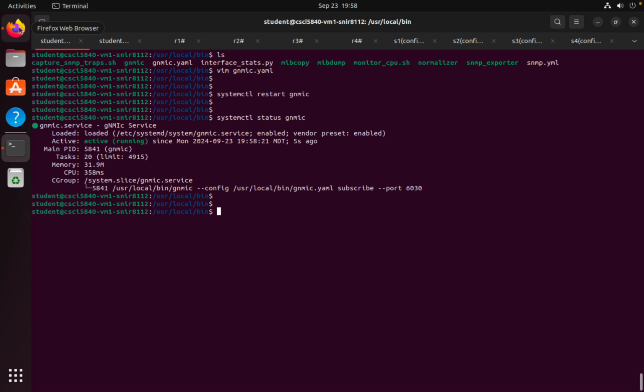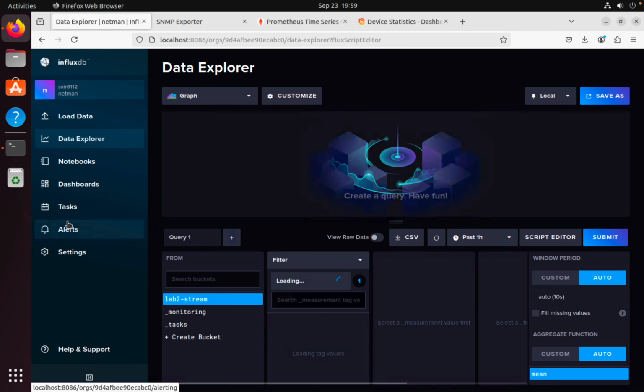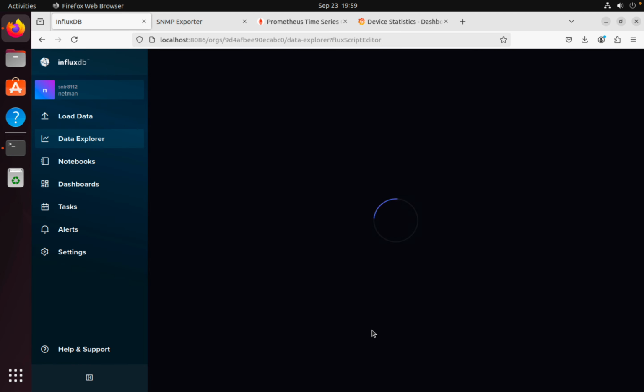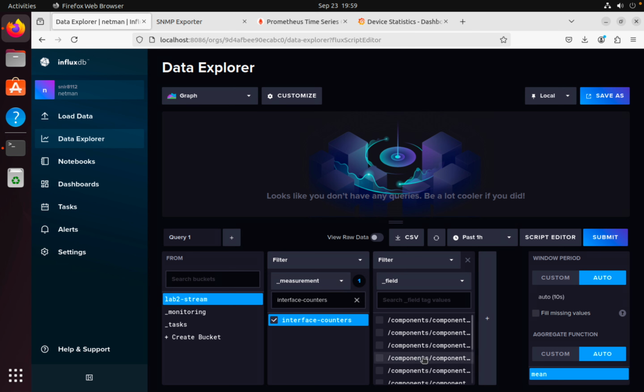Now that I've mentioned InfluxDB, I will show you how InfluxDB looks. Okay, so this is the bucket lab2-stream and interface counters is the measurement.